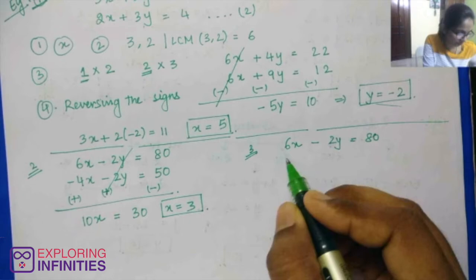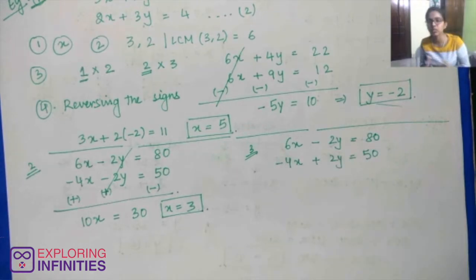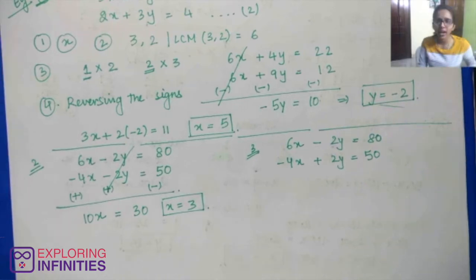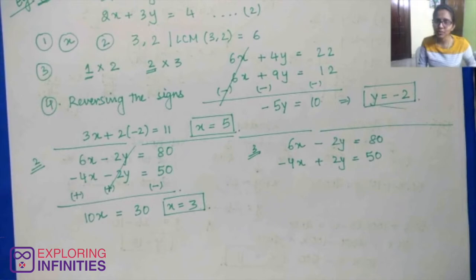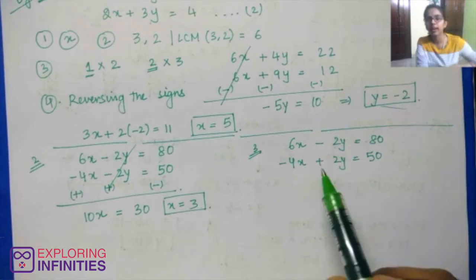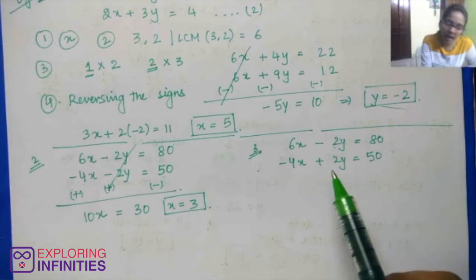So in this case, you can see the first step is performed, the second step is performed, the third step is performed, my variable is y, and I have the same coefficients for it. So now the step is reversing the signs. As you can see, the signs are already reversed, minus and plus. In such cases, we won't reverse the sign again, because if we do that, they both will have the same signs again, which we don't want. We want different signs for them. So we already have it, so we simply do our calculations.